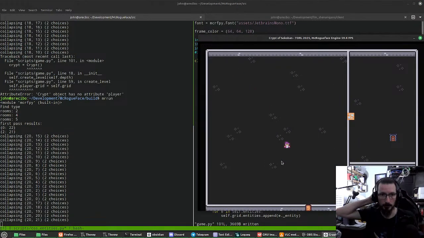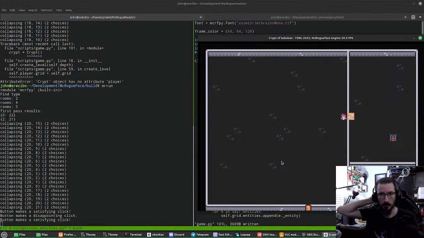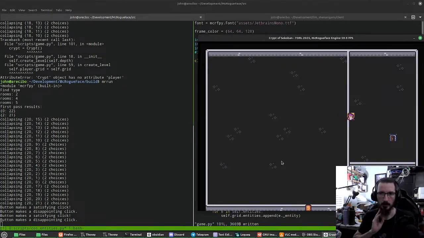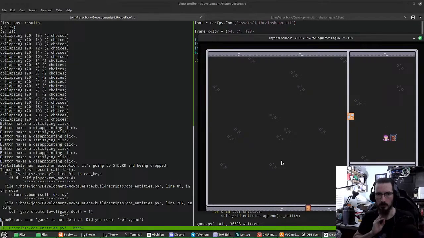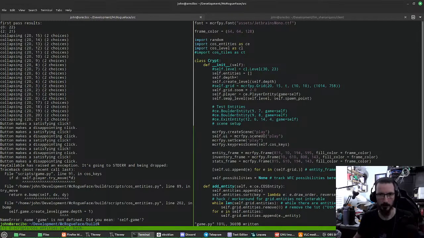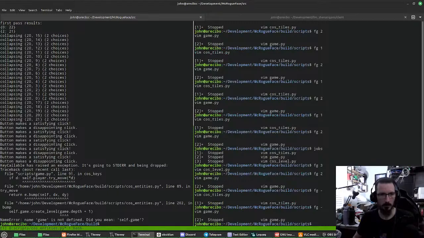Okay, we got a level. It didn't seem to make a rock. Oh, it's spooky. Is the boulder? Ooh, that was exciting. Where do I have that?